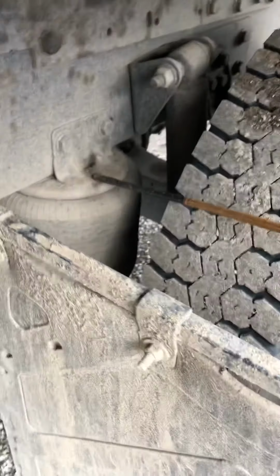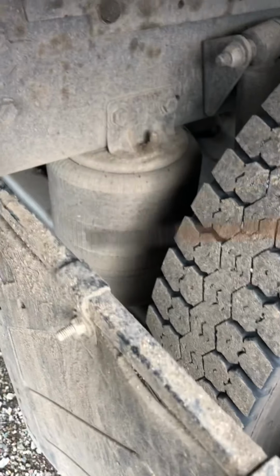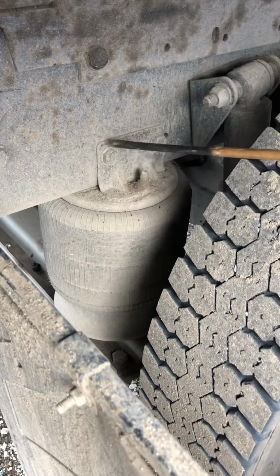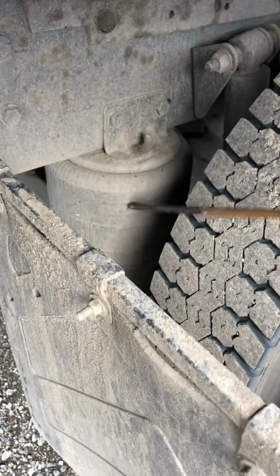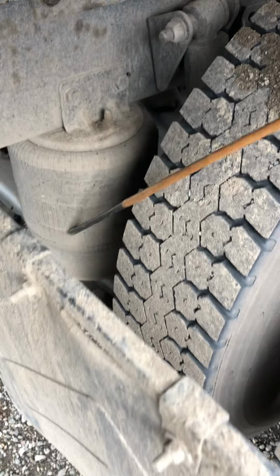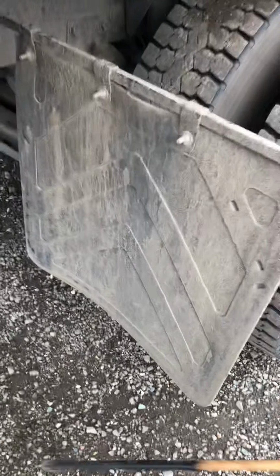Then we go to the airbag. We want to make sure that the airbag is securely mounted to the frame, top and bottom. It has no cracks, no bends, and no missing bolts. The airbag itself has no cuts, no tears, no holes, and it's not leaking any air. Then we check the mud flap.